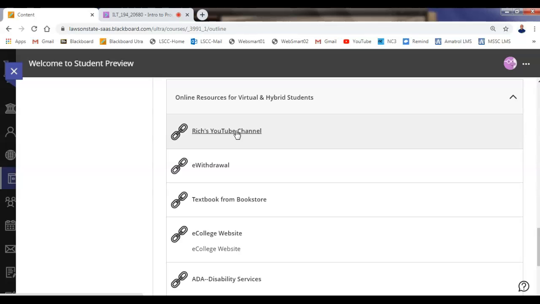This is where you can do a withdrawal from the class. If things happen, and we know they do, and you cannot continue, or you can't successfully get through the class, then you need to withdraw from it. I cannot withdraw you from the class. So don't, on any of your classes, just stop coming. If you just stop coming and don't withdraw, then the instructor has to grade you like you were here. That means if you don't take a test, you get a 0 on it. If you don't do a lab, you get a 0 on it. And at the end of the semester, the instructor has to give you a failing grade.